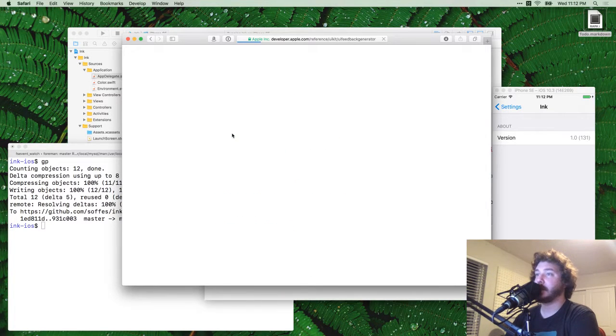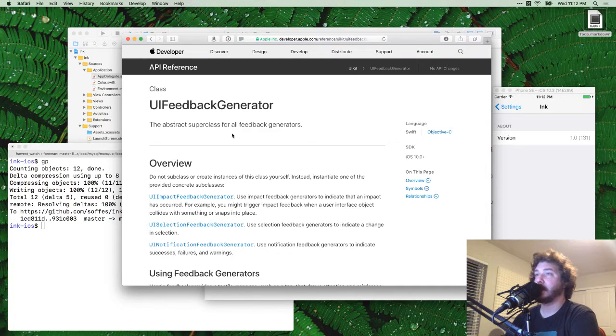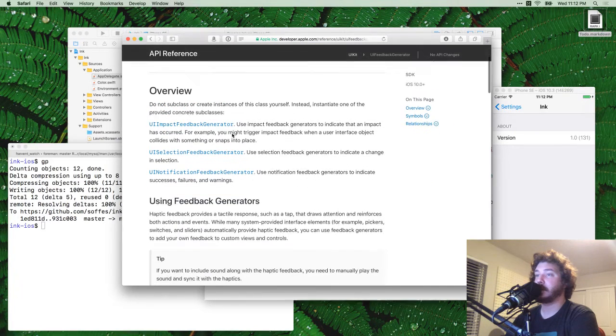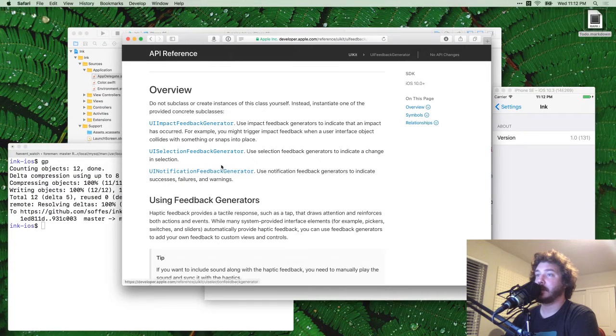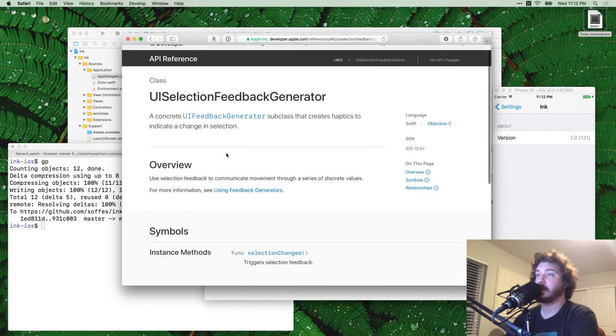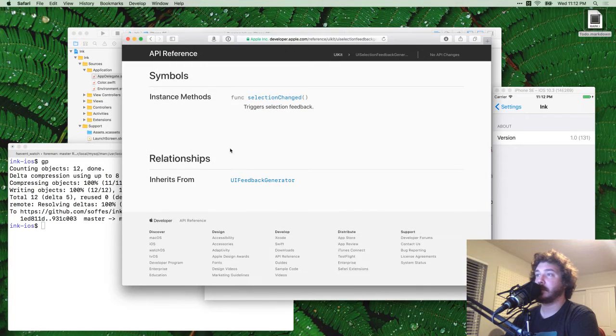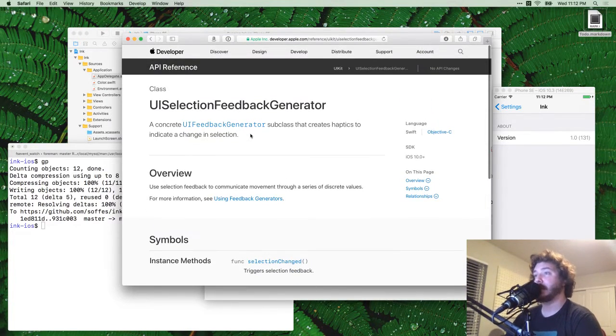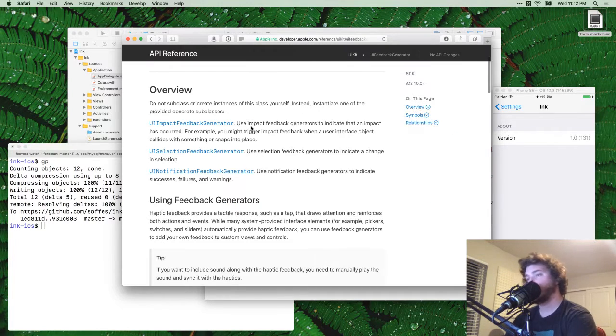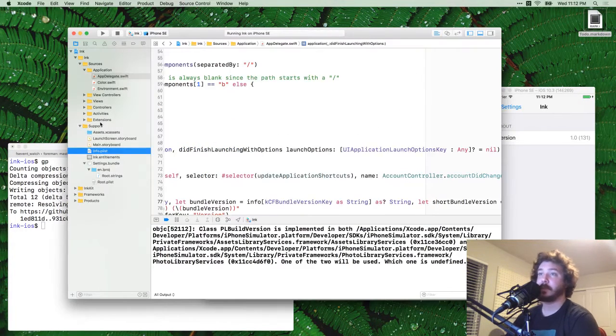Is this what I want? UI feedback generator. Selection. Cool. Triggers selection feedback. That's neat. Instead, instantiate one yourself. Okay, well.